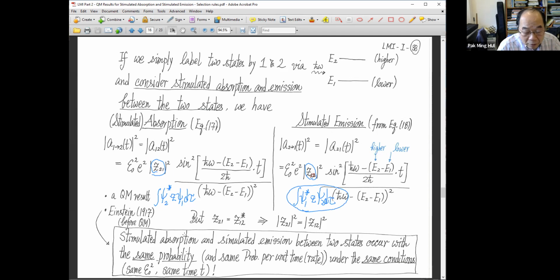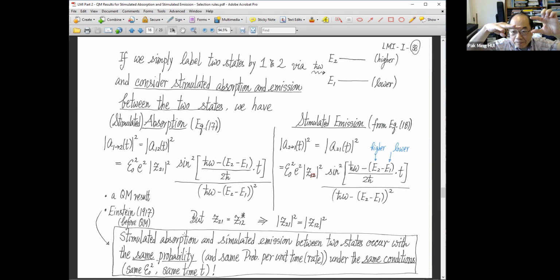Okay. Now, obviously, they are related, maybe with an i or a sign, doesn't matter. The whole point is that both are squared. So therefore, we have the following observation from quantum mechanics. If we have two states, there's some light in there. Depending on whether the atom is down there, it may be absorbing, or up there, this light will stimulate emission.